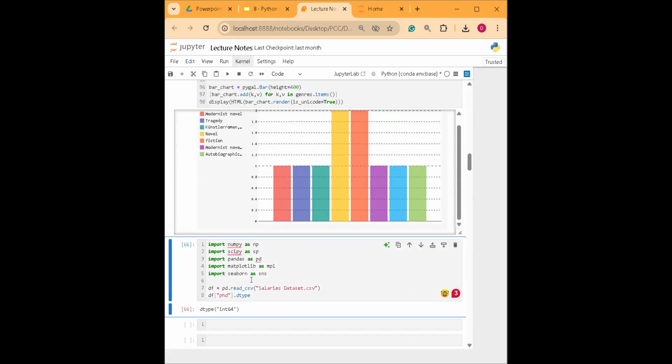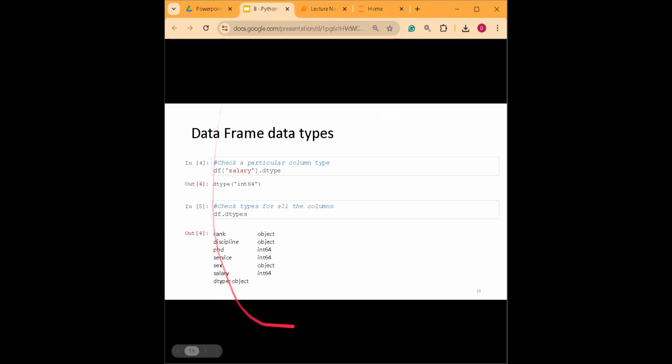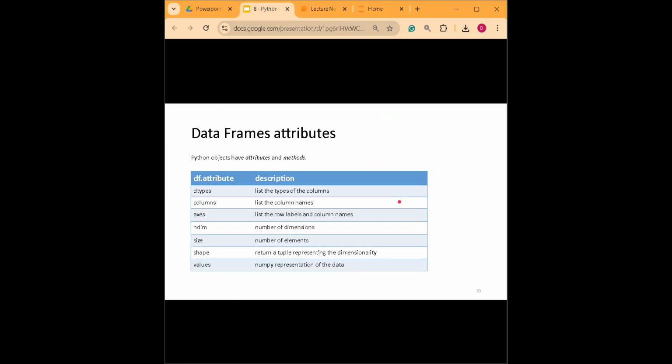If you just want a reference to what the data type was, you can just use this code and then look for the D type property, right? So these are the different attributes for a data frame. So we have the types, the one that we tested earlier. We have columns. It will show the different column names.